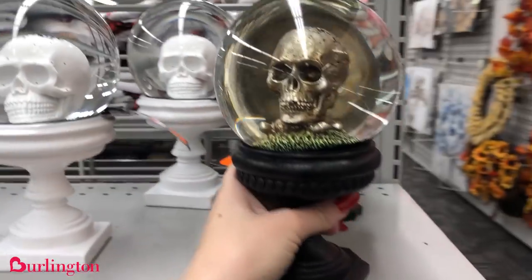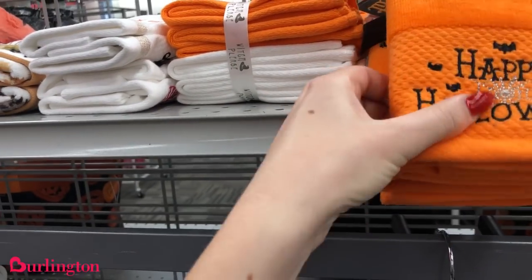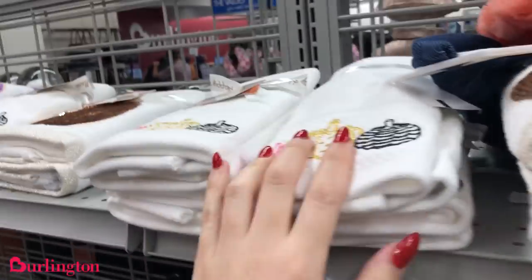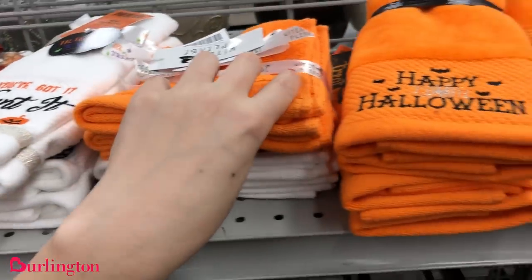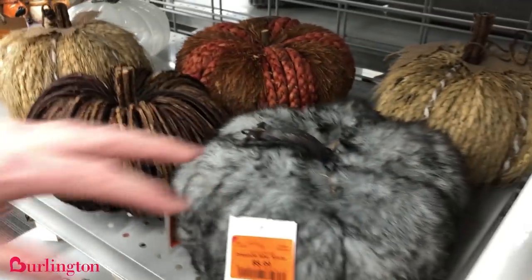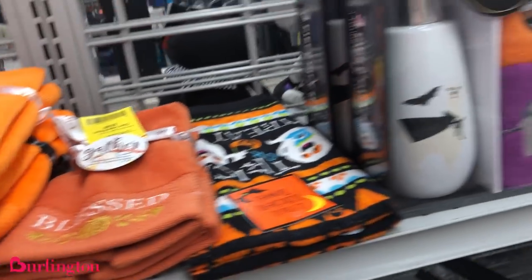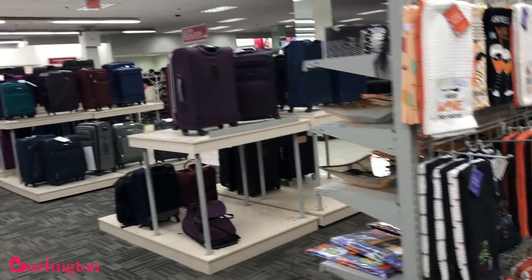Do you like any of these? Oh look, tea towels. They're really good quality compared to Australian. Boring. Halloween hat. Is it really? Yeah, you wear it. That's not a hat. It's like a pumpkin that's been eaten by fungus. Either way, I'll get one of those. Perhaps a matching tea towel.